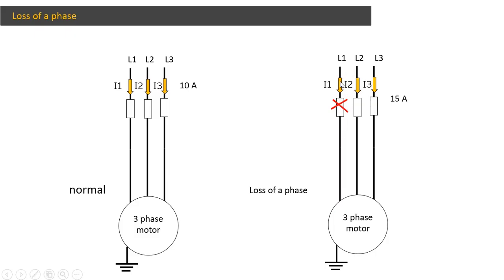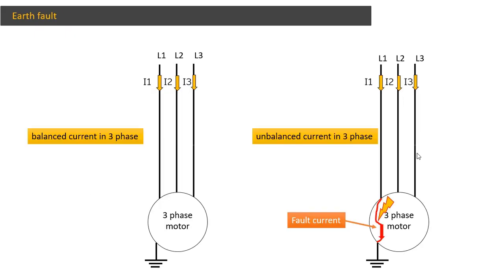And when this happens, you would in fact get an unbalanced current. And again, you would have an overload as well. Now, remember, guys, if you go with a delta connection for your motors, this whole fault would be quite more extreme. The next type of problem that we might need to deal with is called the earth fault.